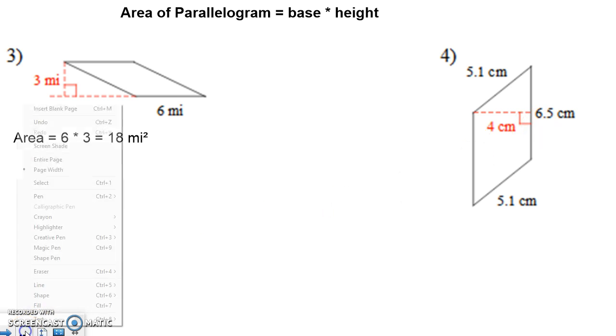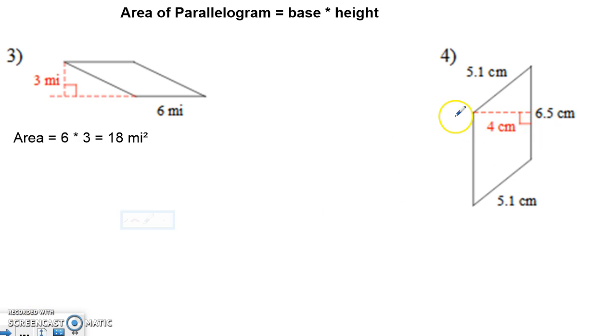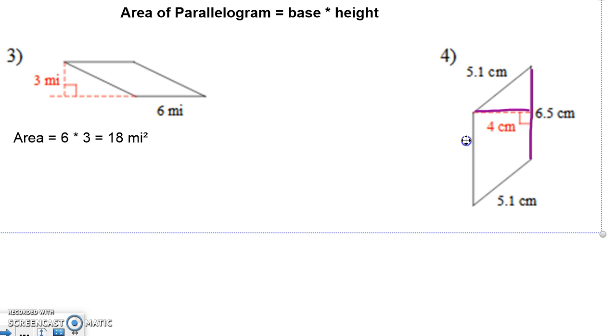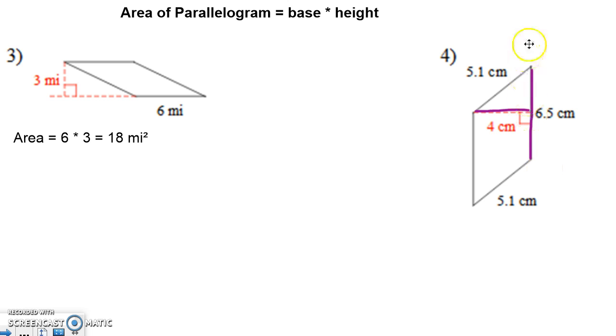For number 4, here's where you have to be a little bit careful. This is the height. The height and the base are perpendicular, so this is my base. This shape is essentially turned sideways. They're not always going to be turned the way you're thinking. It's almost like it's just flipped on its side. Look where the dashed line for the height runs into, to find your base. Wherever that right angle symbol is, those are the two numbers you need.